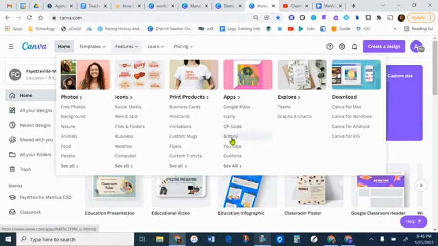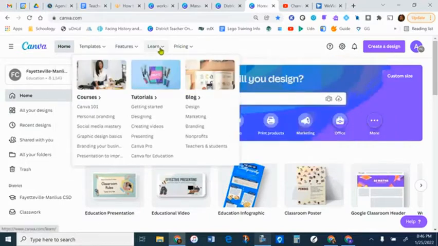Under the Learn tab, this is a good tab to be aware of. There are some great resources here. They have some courses that have really short, quick videos. You can also find tutorials on specific tasks that you might want to do in Canva. And they also have a blog that discusses design and just ideas, and they have it for different categories. For instance, there is one for teachers and students, which has a lot of information and posts about ideas for how to use Canva in the classroom. When you look over here at the top section, you can also access the Help Center.